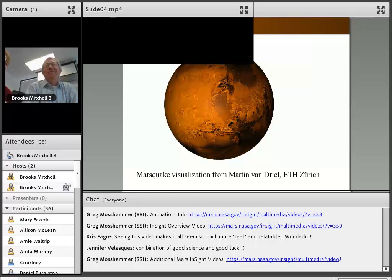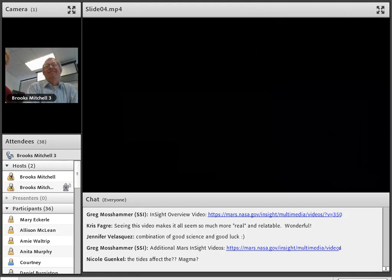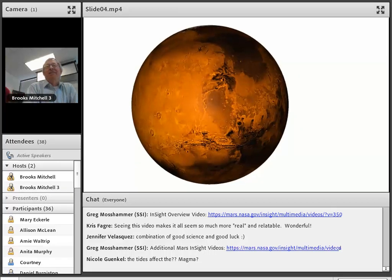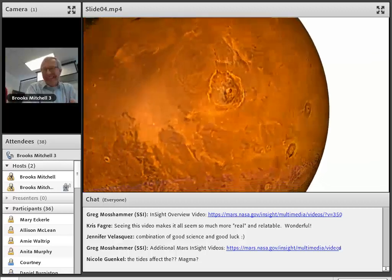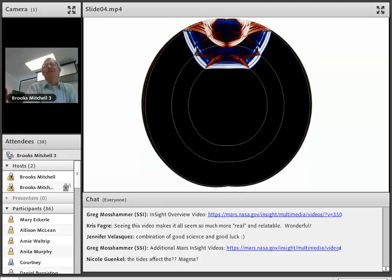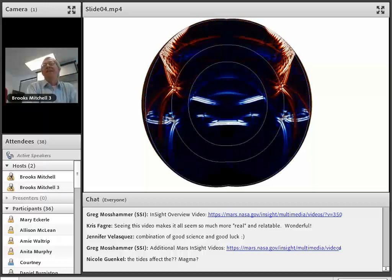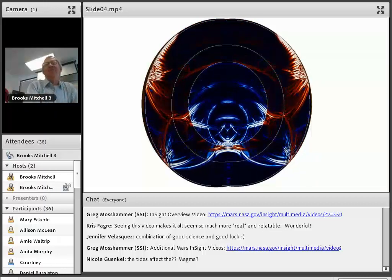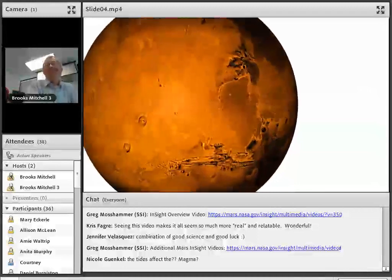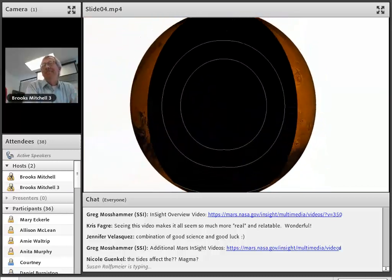This is just an example of if there is something that thumps the surface, then the way the seismic waves travel through the interior of the planet is a very complicated thing. But that's what we're looking for, to get these signals and then figure out what that structure is. This is assuming that there's a mantle and a core, and you'll notice every place where one of these boundaries between the layers happens, the waves change dramatically. They get funneled around the surface layers. Some of them come directly through the interior, and that's going to be the payoff if we can actually figure out what that is.